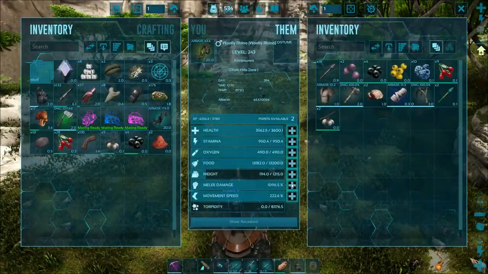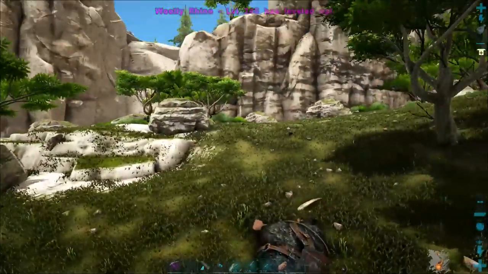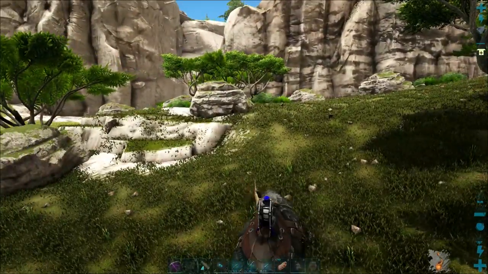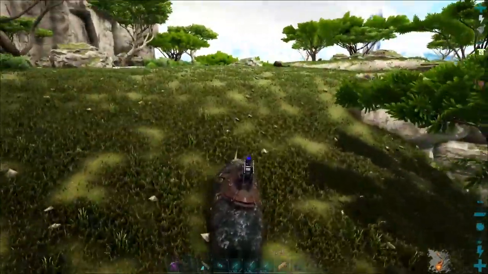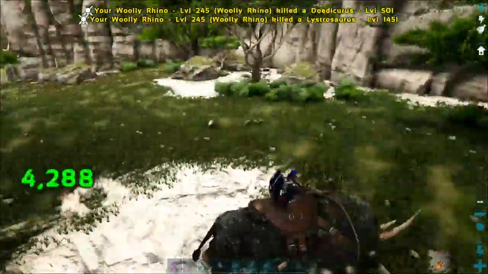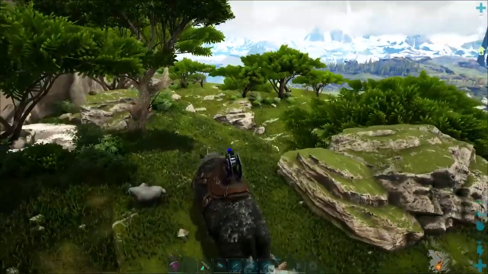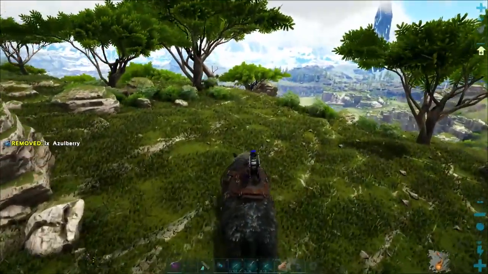Oh, there we go. We got a level. We got 2 levels. Nice. I just want all melee. All melee all the time. It's too bad they don't harvest, though. I mean, obviously rhinos wouldn't harvest because they're on the plant eater side. But I'm used to playing modded where the rhinos do. There we go. 6,000. Oh, my goodness. This guy's going to be a beast. I kind of want to put stuff into damage and nothing else.